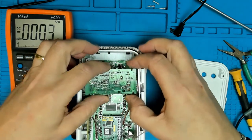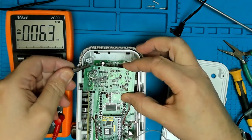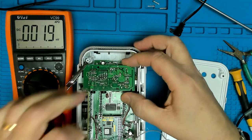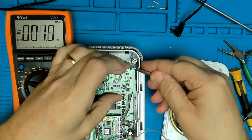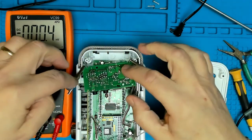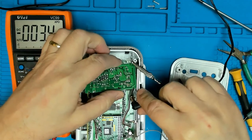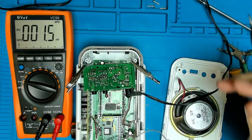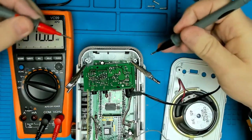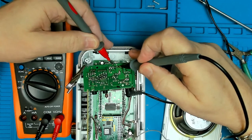So is there any way we can sort of clip this into place? A crocodile clip just on that side, on that bit of the board, and just hold it, stop it from dropping down inside. Hopefully I'm not shorting anything out. So let's see if we've got any volts. So that's our two blacks and a red there.